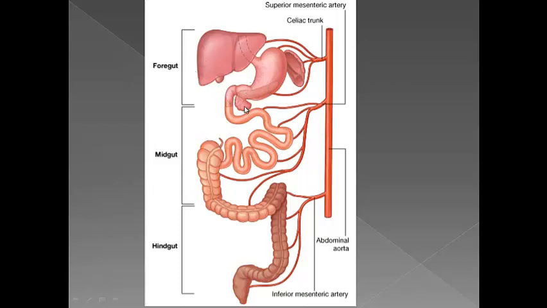So they've given you the foregut in this kind of pink color. Okay, and then they've given you all the parts of the midgut in this kind of orange. And then finally this brown part is going to give you the hindgut. And then they've shown you how the abdominal aorta gives off different arteries to each part. So you've got one artery coming over here to the foregut. You've got another artery coming here to the midgut, and then the third one coming to the hindgut. Okay, so that's just demonstrating the whole point of each one having its own starting and ending point, and each one having its own arterial supply. Okay, so we're going to go into the details of each of those separately.